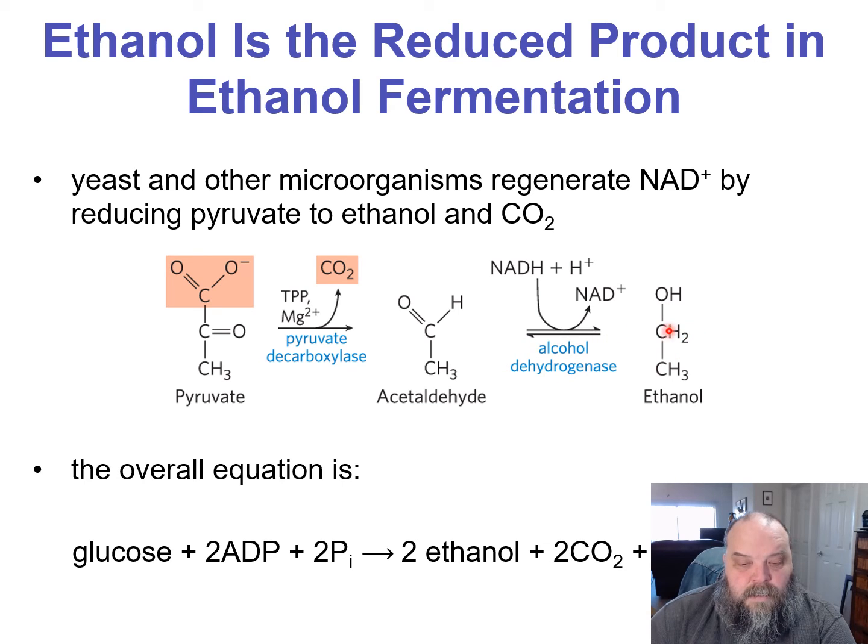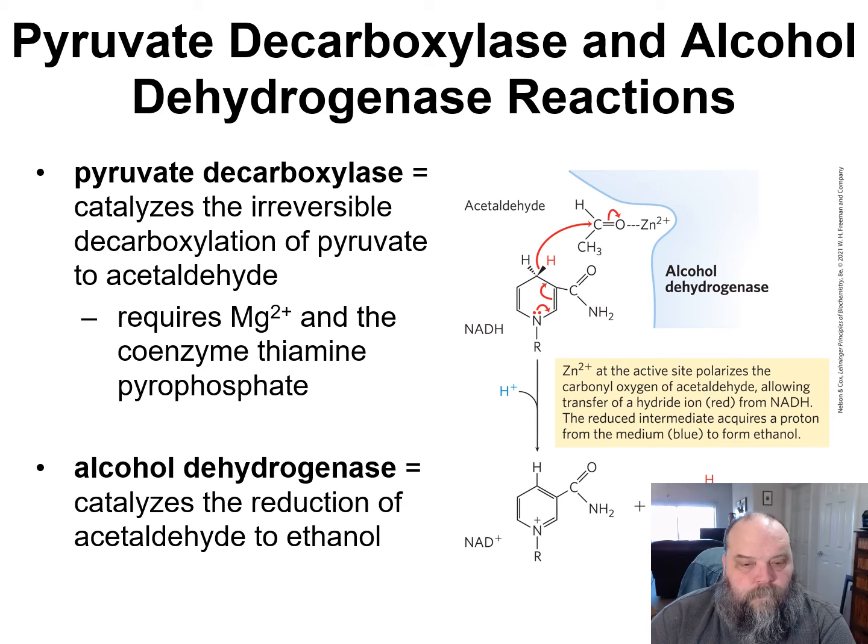They keep saying this is reversible, but I can't think of many. Yeah, in the body, in your liver, ethanol becomes acetaldehyde, but in the yeast that do this, I'm pretty sure this doesn't happen in their cells, but I could be wrong. What we're seeing here, when we look at pyruvate decarboxylase, okay, is the removing of the carbon, then alcohol dehydrogenase.